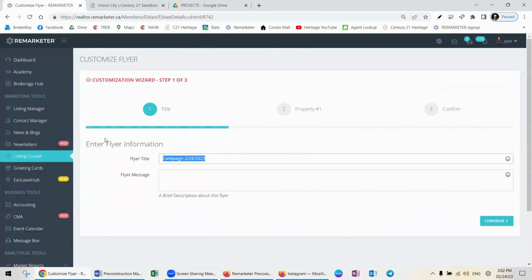We're going to call this coming in spring 2023. Get ready for Metropia. I'm just putting in some simple text.